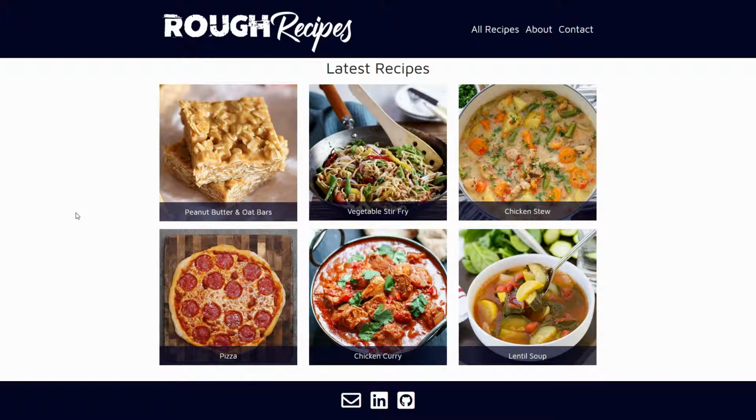This website is a recipe website that is built upon HTML, CSS, JavaScript, Sass, and uses Bootstrap's grid and built-in components as well. So this is the homepage and it's just an overview, like the latest recipes uploaded to the site. Each one has their own caption here. And on every single page, it just has the responsive nav bar, which I will show you.